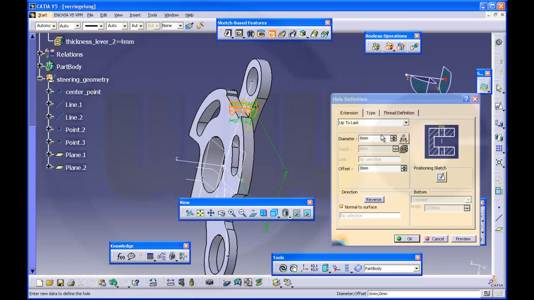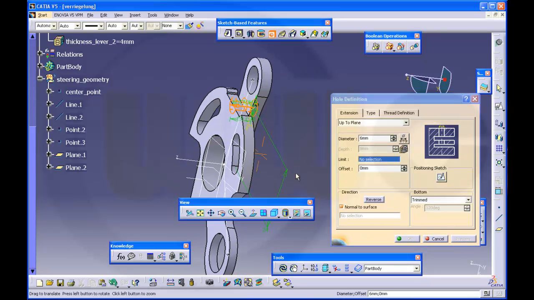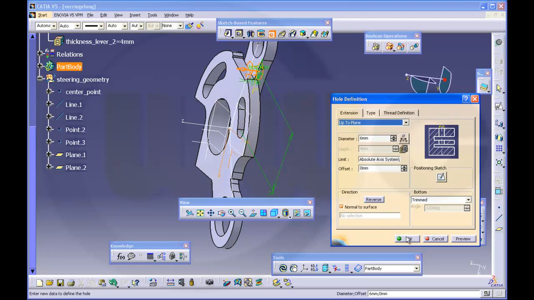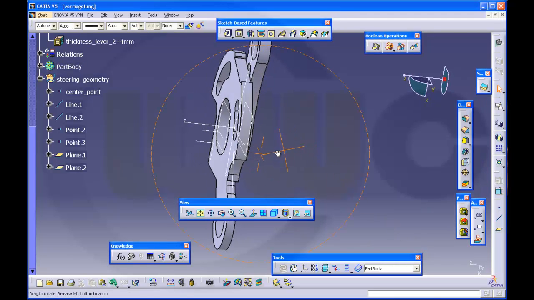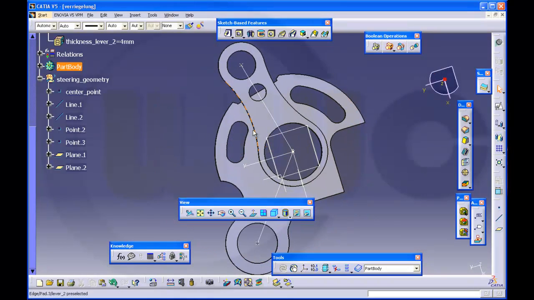It should not go up to last, but to plane, to this plane. That's more like it. But still, the distance is wrong, so I will change it.